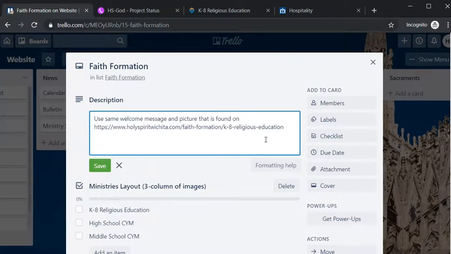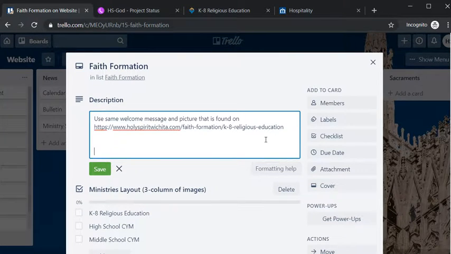up here and say K through 8 religious education, use image, and then give the image name, I am 089.jpg.